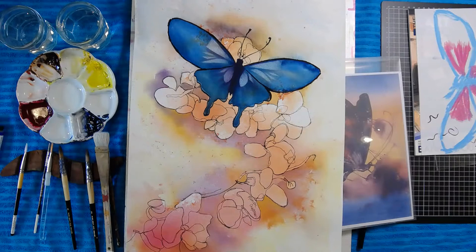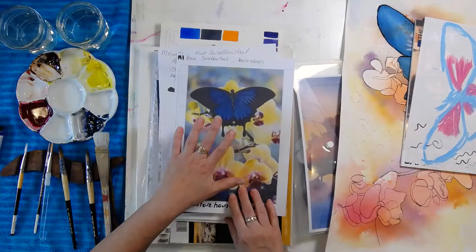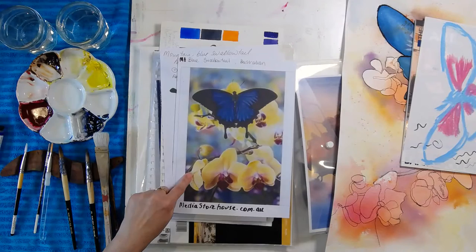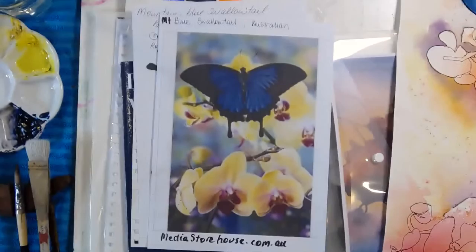So I, as always, put the supplies list, the reference. That's what I'm going to talk about first. This reference I, as always, put on my Facebook page, Marion Chapman Artist Sydney, if you're searching for it. I'm going to zoom in a little bit while I go through my pile of stuff. I want to talk about the order in which we're going to do all of this stuff today. I want to talk about the reference.